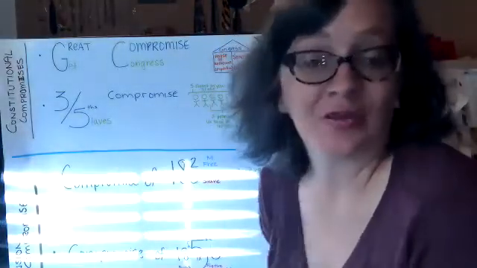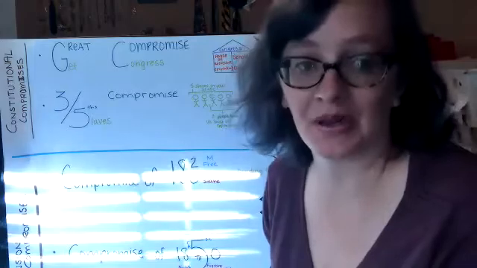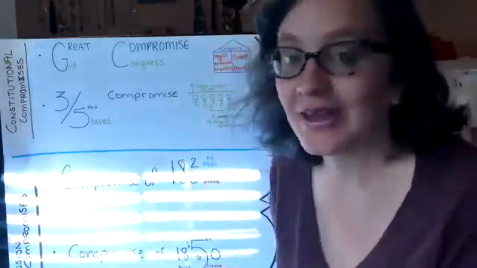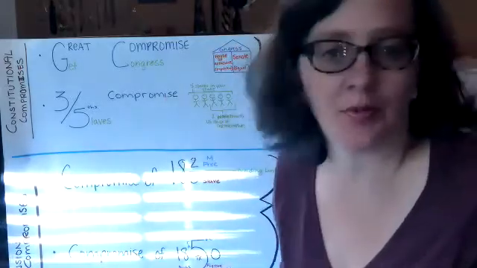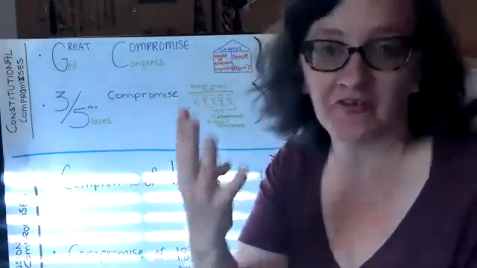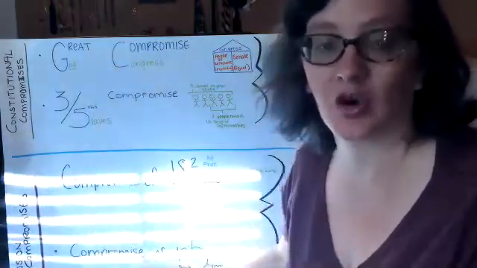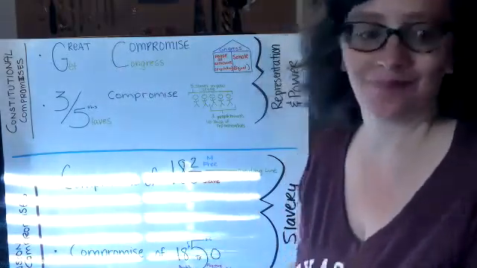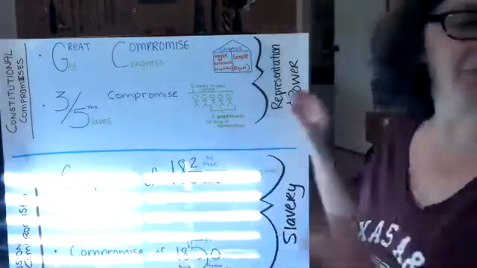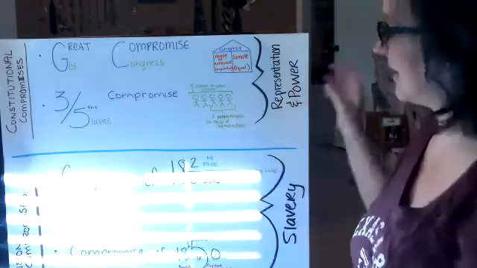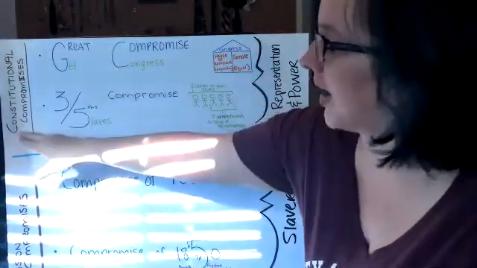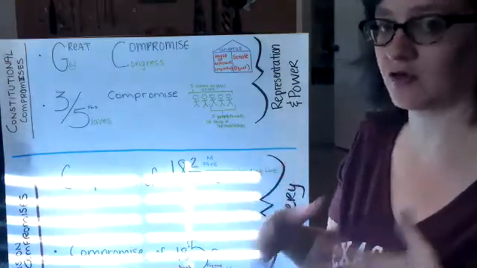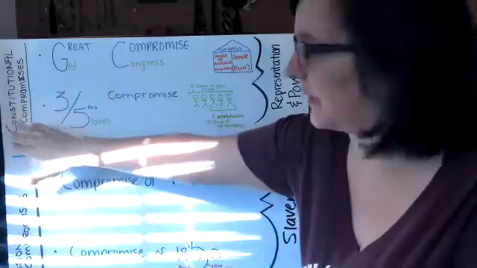All right. Before we go, I just want to review these compromises one last time, and I want to throw in the compromises from last semester. It's very easy to get all these different compromises confused. We're going to focus on 4 of them. And I've given you on this anchor chart some techniques for helping you keep them straight in your head. All right. So first of all, these are our compromises from last semester. The constitutional compromises. These are compromises that were created as part of creating the Constitution and writing the Constitution and figuring out what our government was going to look like.